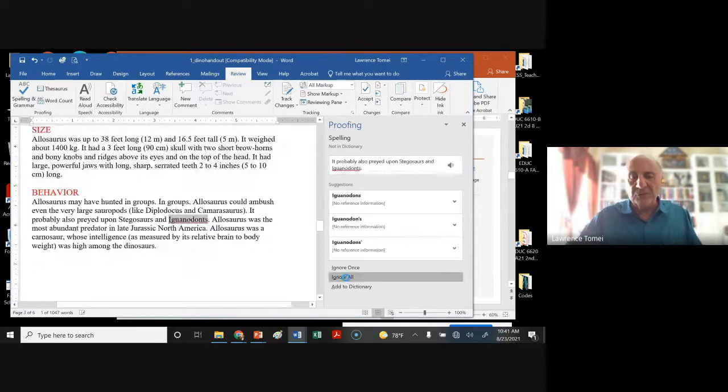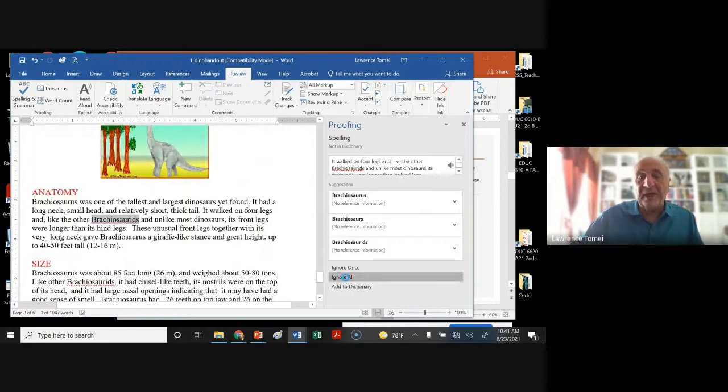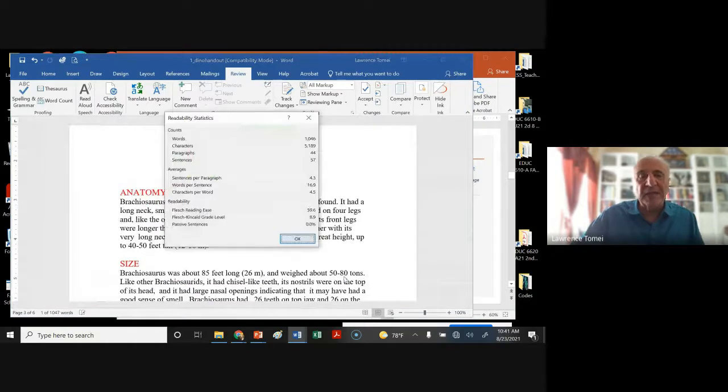But did you know that if or when you're done looking at all of the spelling and made changes that you might want, this thing called readability statistics pops up? I really didn't know that. I mean, I'd heard about it, but it's embedded under spelling and grammar, and you got to go through the whole spelling and grammar check before this shows up.